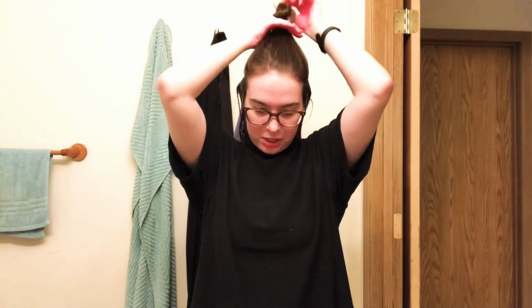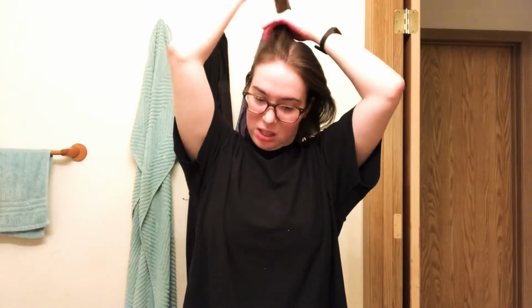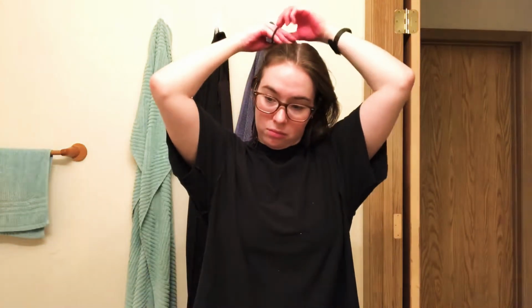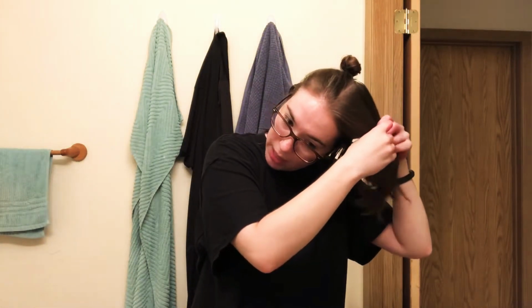All right, so what I'm gonna do for the top half of my hair is I'm just going to split it in the middle, and I'm gonna do like one space bun. And I'm gonna do the back section.